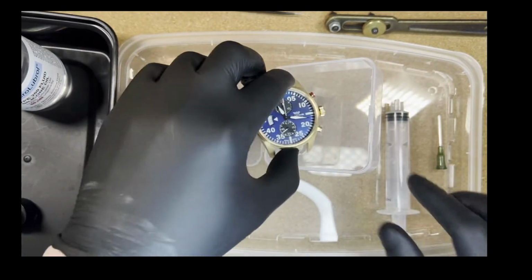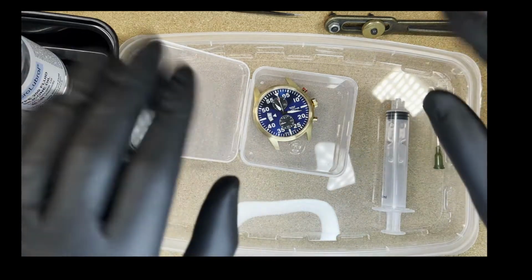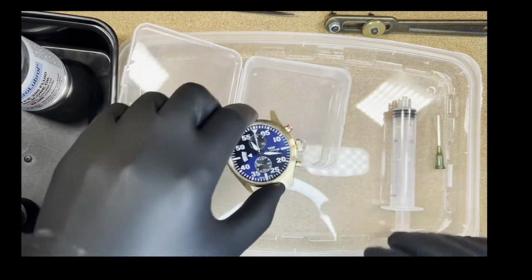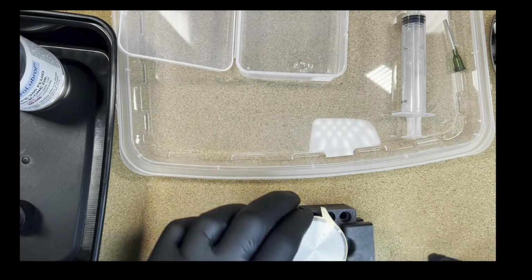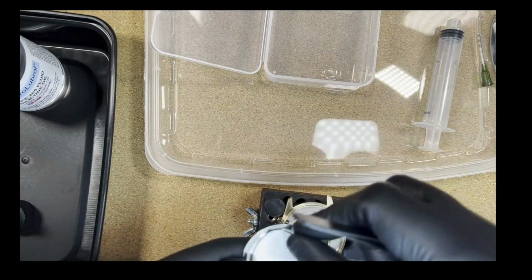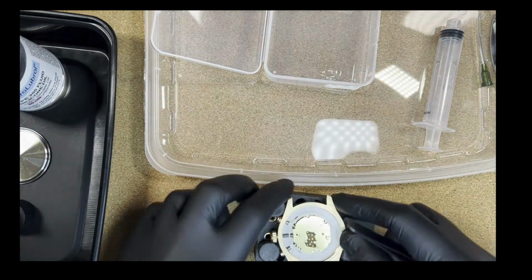So you just need the silicone oil, a syringe, and a few tools. I'll be speeding quite a bit of this up just because it'll be too tedious otherwise. Like I said, I'm speeding this up quite a bit and just recording audio over it. One of the things I found while opening this was this rubber gasket here. Right away I knew it was going to be a problem.